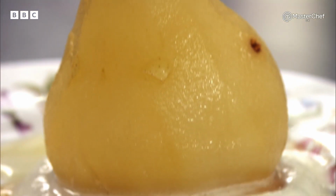Nia, really delicious dessert. The syrup is beautifully sticky and sweet. Your pear is just perfectly poached. And then that crumbly biscuit underneath. It's a perfectly put together dessert. Nia, it's really good. Your pear is wonderful.